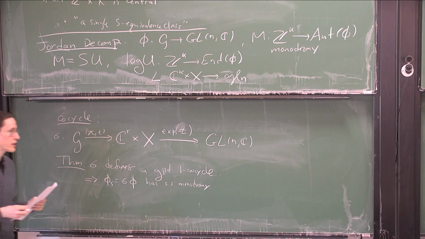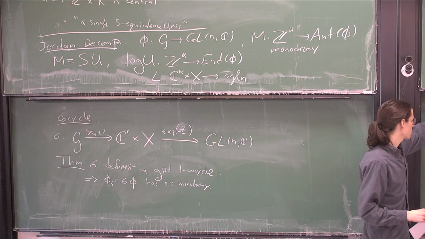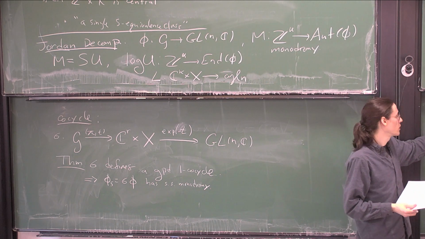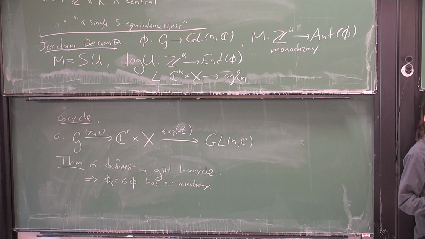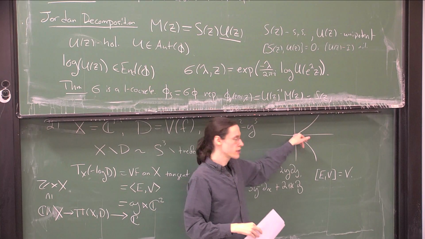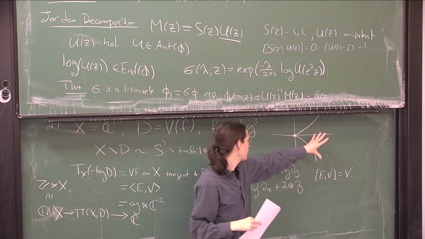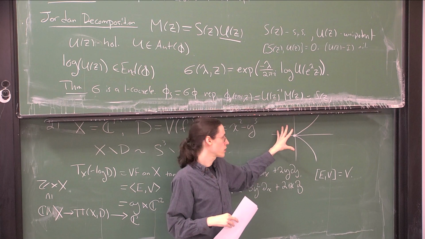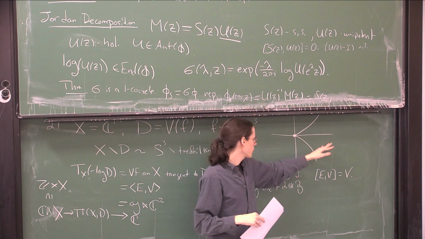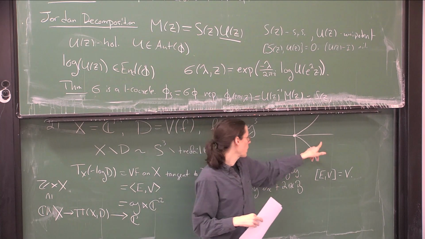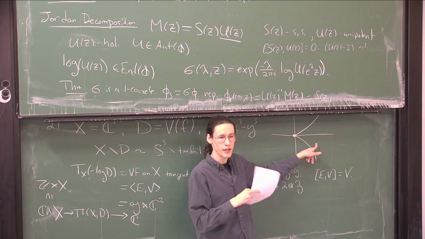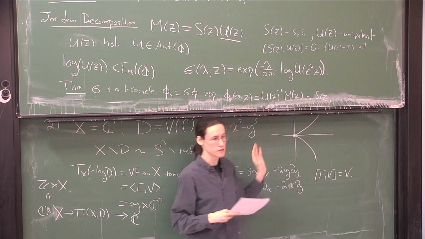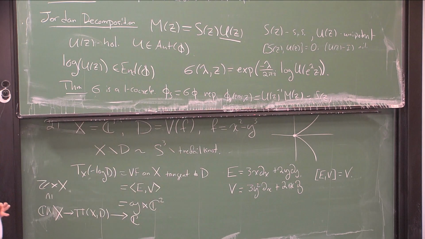So I guess I'm out of time, but I wanted to discuss, for example, in this example, you can get some nice normal forms for what the flat connections with singularities along D look like. And then you can also do funny things like, if you have a connection that's defined on the complement of this singular point, you can use this decomposition to show that you can extend it uniquely to D. And combining this with a result of Deligne for extending connections, you can show that the representations of the fundamental group of the complement of D all arise from these logarithmic connections. But I'll end here. Sorry for going over time.